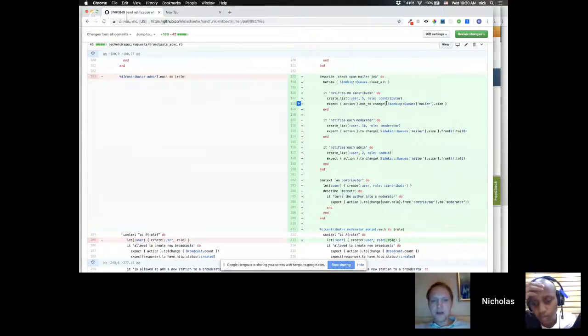Exactly. And on line number 202, you see the test for it. As a contributor, when you create a broadcast, you immediately turn into a moderator. So you also get an email. Well, you can. I thought about it, but I didn't put it in the test. It would make sense that you don't get an email for your own created broadcast. So you can make sure you send it to all moderators, excluding the author of the broadcast. That would make sense, no?